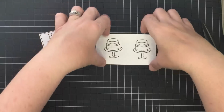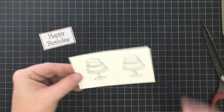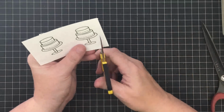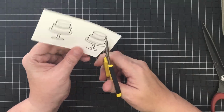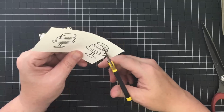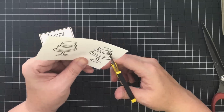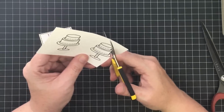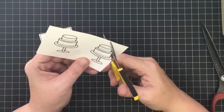Now I've done some stamping and I need to do some fussy cutting. I went ahead and cut 2 of these cakes. The reason is we still want to sandwich this in our acetate because you know you can't hide adhesive. So we want to make sure we have something to hide this guy in the background. Now you might be thinking, but if these images are not perfect mirrored images, you're not going to be able to do that. You're right.